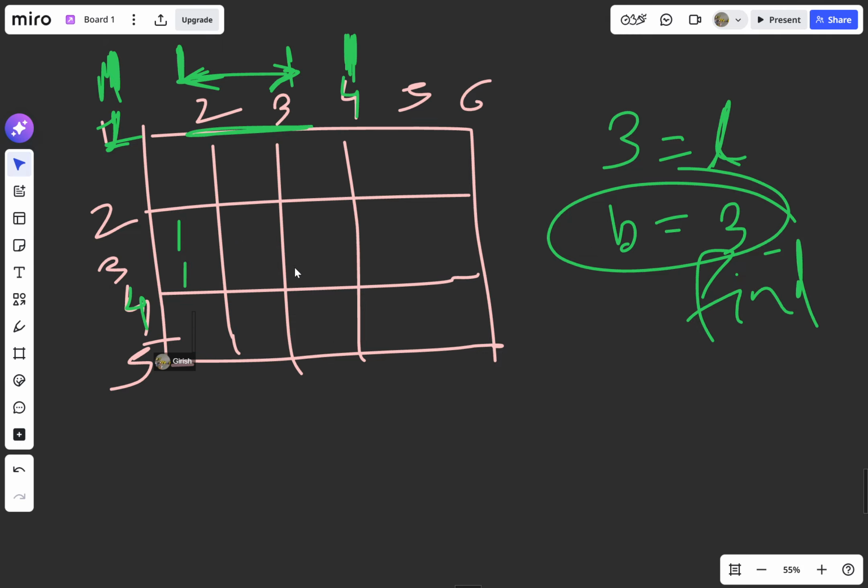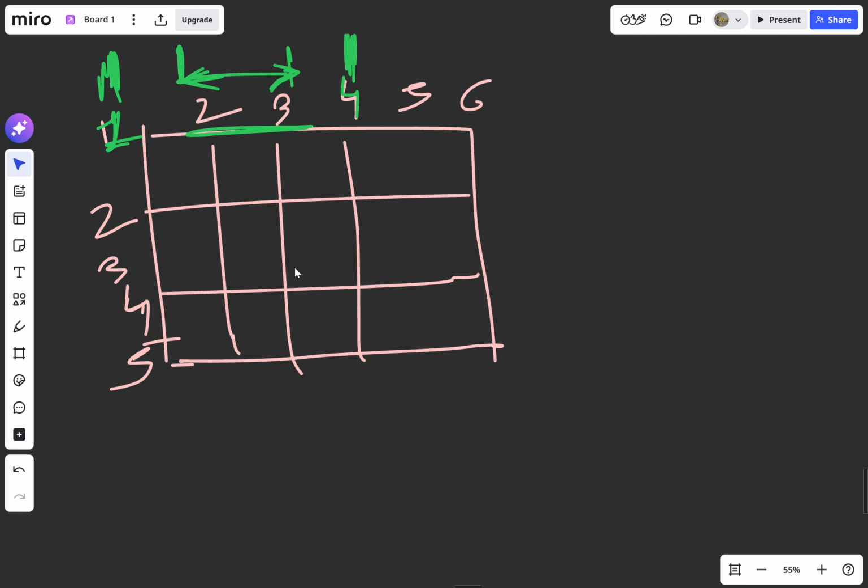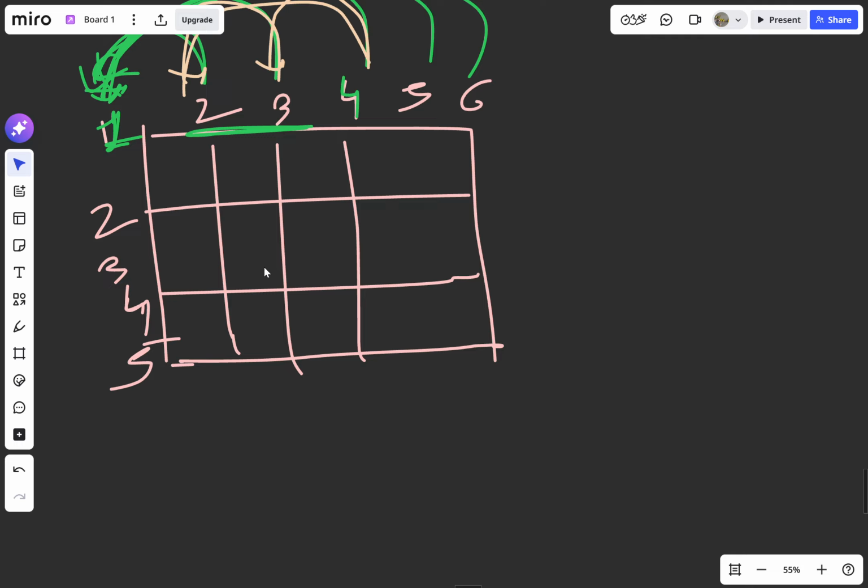Now to get this answer as a length and breadth, we will have to find out all the possibilities, meaning if we delete this to this, this to this, this to this, and for all of them, after getting this to this, then we will go for this to this.